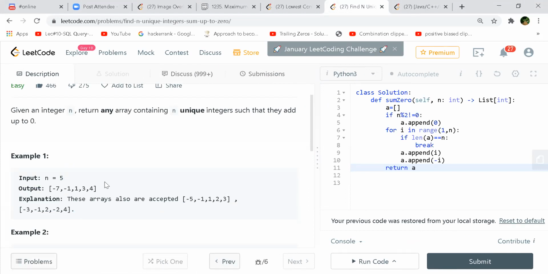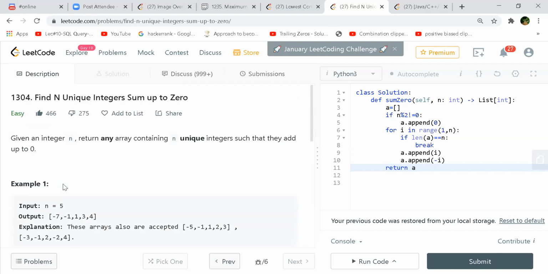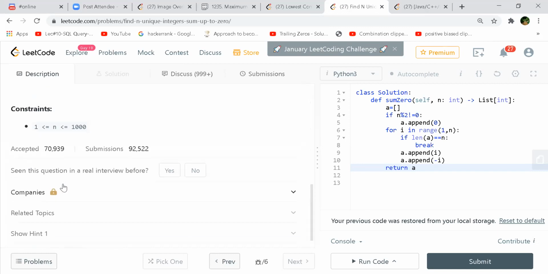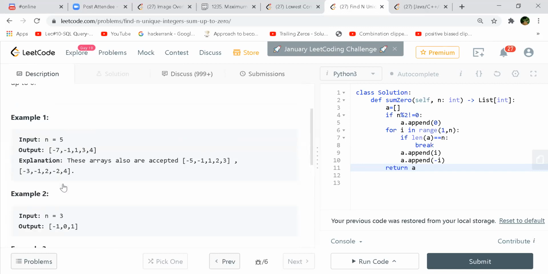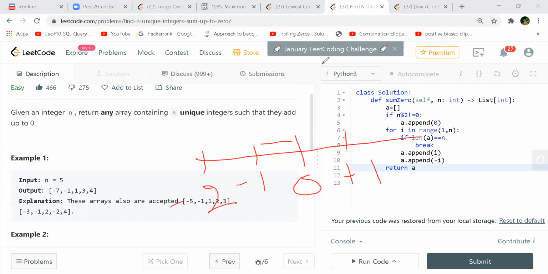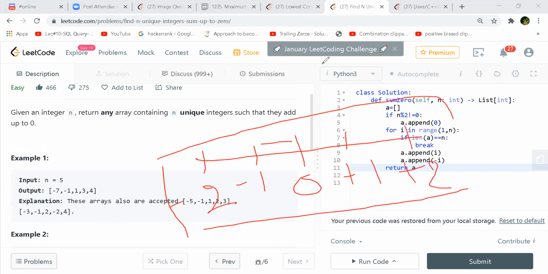Your target is to get zero using five integers. Positive, negative, any integer is okay. It goes to minus infinity, then it's 1000. One thing I thought of: based on zero, we have the number line. This is zero. I'll go plus one, sorry, minus one and plus one. Again it is zero. Again minus two and plus two, and here itself, five. But they didn't display this as an answer.